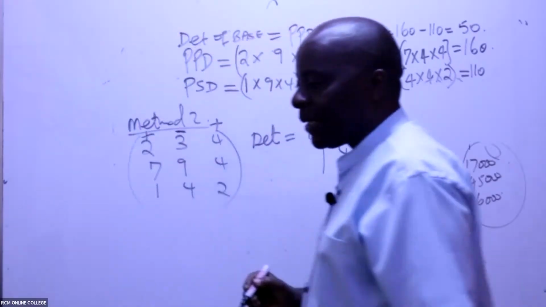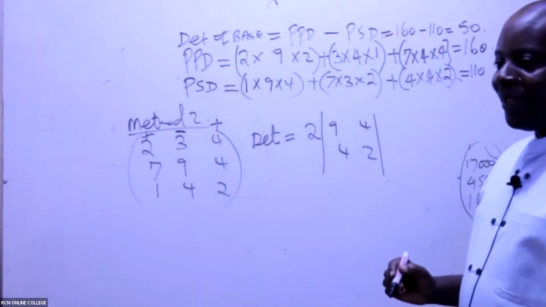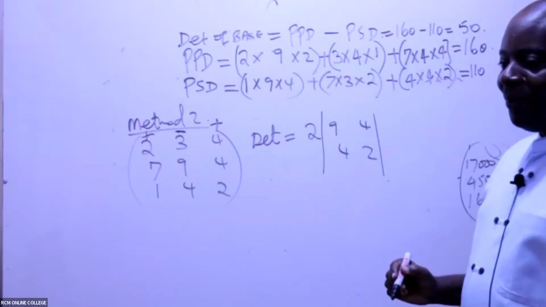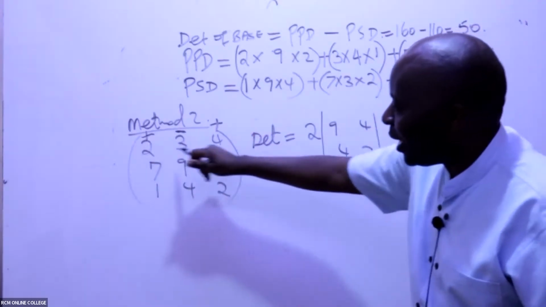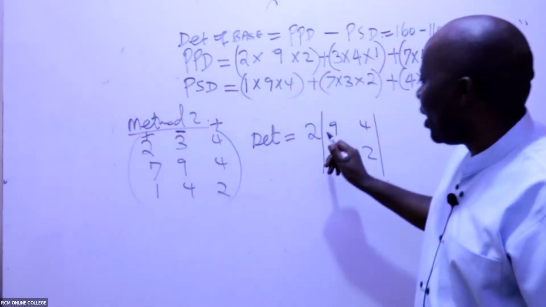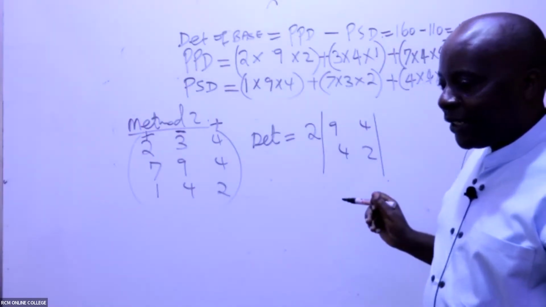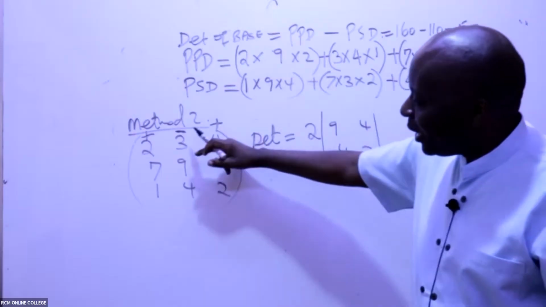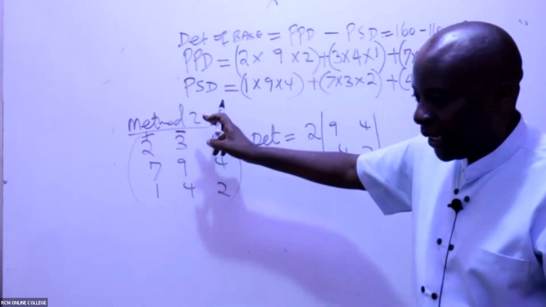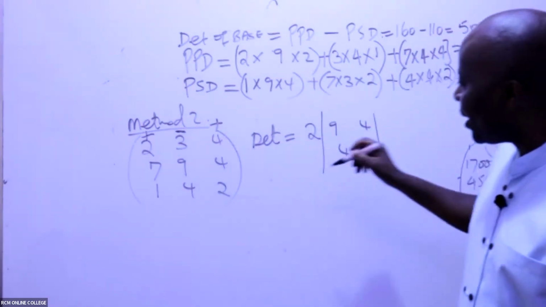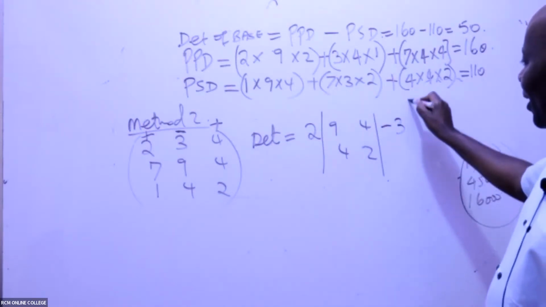Are you able to see the numbers that are left? Because when I hide these 2, I hope we are together. It is 9, 4, 4, 2 left. Thank you so much. And then now you come and pick the top number, but now you pick it with a sign. So you see there is a sign on top, minus. So you say minus 3 into.